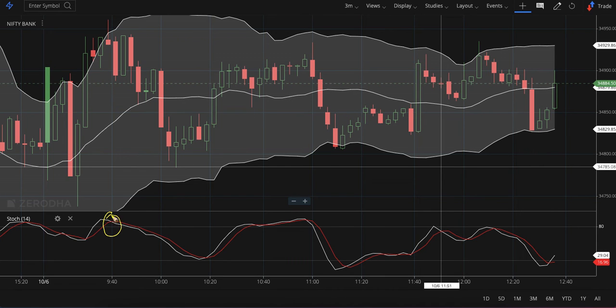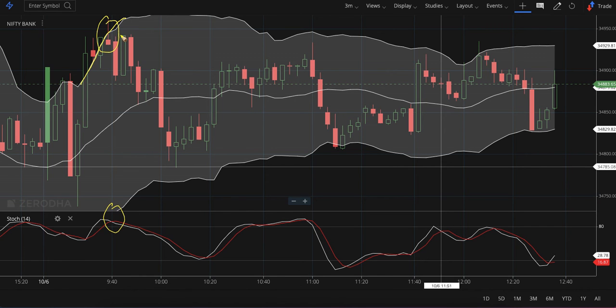If you look exactly here, there is a candlestick pattern formation called a shooting star. By the way, this is the Banknifty 3-minute chart. So this stochastic crossover is confirmed by this shooting star, which you can see here. And one more thing to confirm is this shooting star is exactly forming at the upper Bollinger Band. And I always say the upper Bollinger Band acts as a resistance, right?